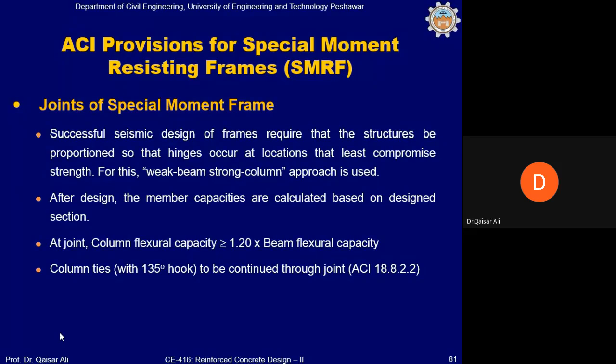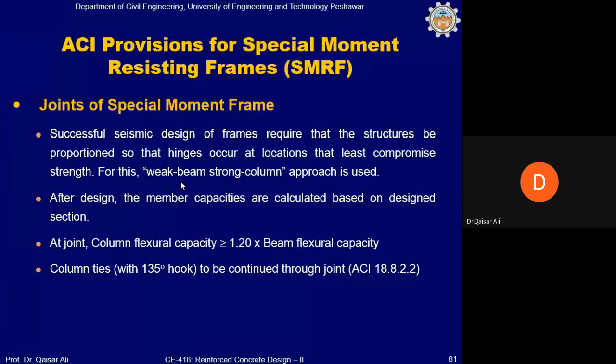Okay, these requirements are specifically meant to make sure that if any hinge has to form after the cracking of concrete and yielding of steel, the hinge shall form within the beam and not in the column, as I explained earlier. So this gives rise to a concept which is very commonly known as weak beam strong column approach. So the beam parts in the connection, this 2H part in the beam, shall be weaker than the L0 part in the column, so that if the connection is to fail, then the failure shall initiate in the beam part rather than in the column part.